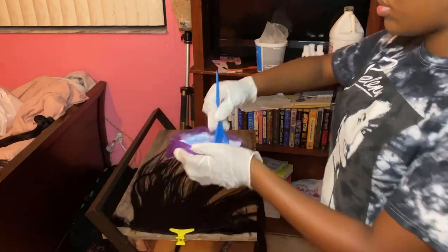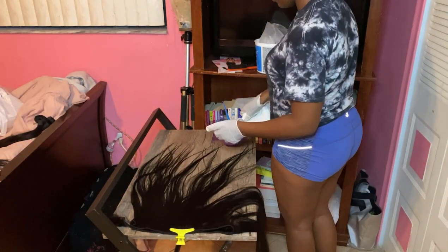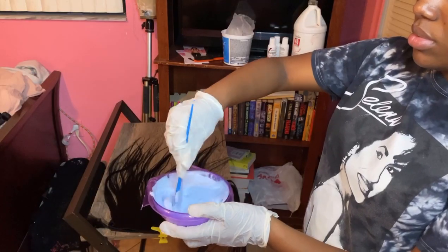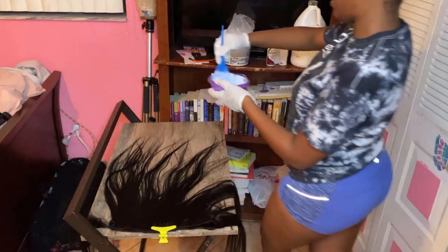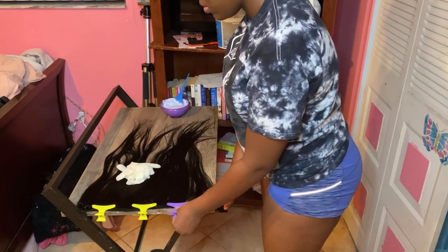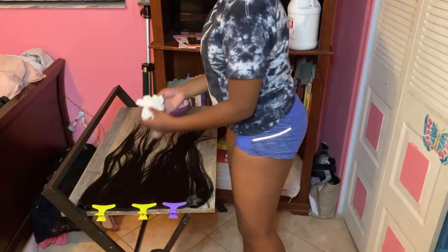And in the actual packaging, it doesn't really come with a lot of bleaching powder, but I love this bleach because it gets the job done faster than the white bleach. It lifts the hair faster and it also doesn't leave as many brassy tones as the white bleach would.